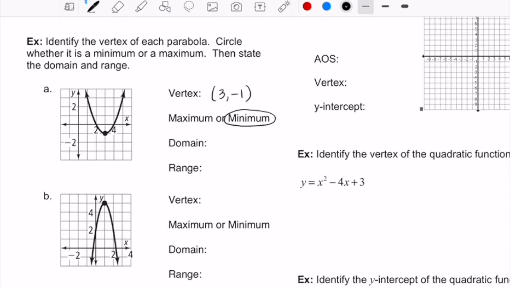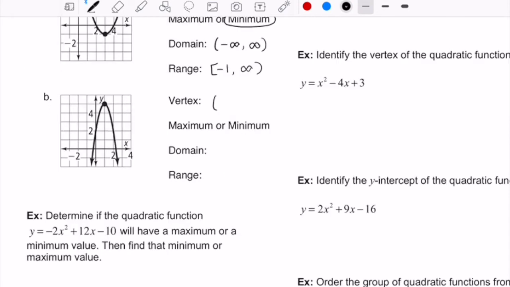When we talk about domain and range, there's a couple different ways that we can write it down. The domain is all real numbers, and so one way that can be written is like this: the domain is all values from -infinity to +infinity. The range for this graph is all of the values that are greater than or equal to the minimum. So for the range, we can say that it's all values starting at -1, including -1, and then going upward from there, to +infinity.